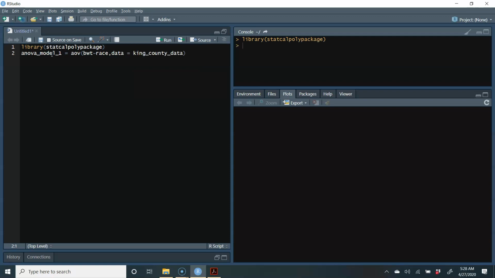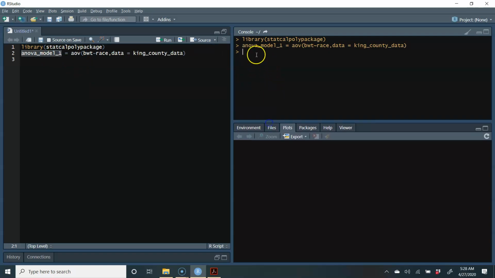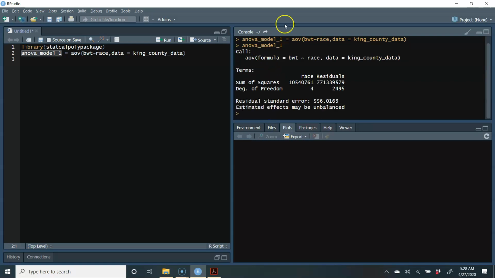So when I run line 1, I run line 2, and that's great. And so you say, why am I saving this output, or why am I saving my model? The reason I'm saving it is so that I can have access to it. Because if I just look at the model as is, it's giving me a whole bunch of junk, and a lot of stuff that we haven't spoken about or won't have time to talk about.